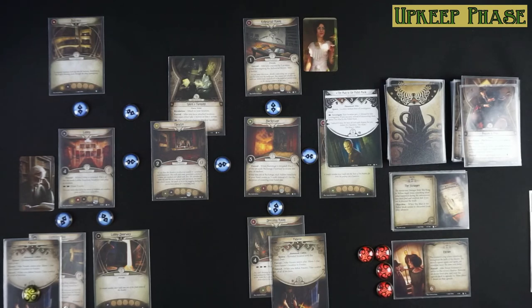Upkeep phase, reset all actions. Okay. So, Harvey's going to get his three actions back. Jacqueline's going to get her three actions back. Ready all exhaust cards. Got no exhaust cards. Draw a card, gain a resource.